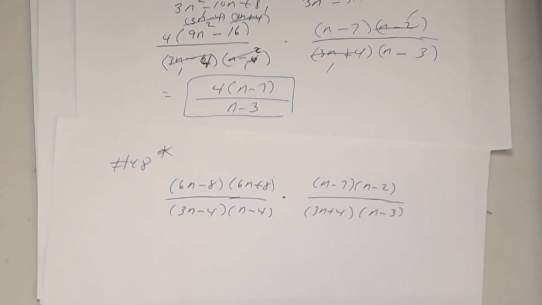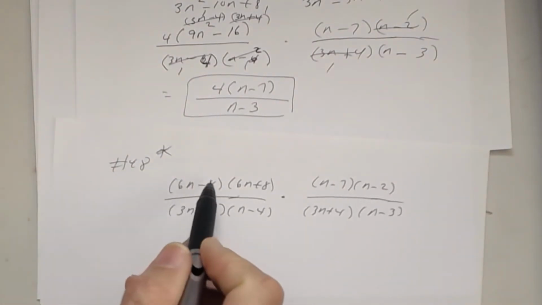Okay, so then what would have happened was this. You would have said, all right, my first factor is 6n minus 8, right? Does a 6n minus 8 occur as a factor down there? No. The next factor is 6n plus 8 rather. There's not a 6n plus 8 in the denominator. That's your thought process. The next one is n minus 7. There's no n minus 7 as a factor down there. And the n minus 2, there's none. So you might say, well, there's nothing you can do. Well, yes, there is, because you didn't factor completely.